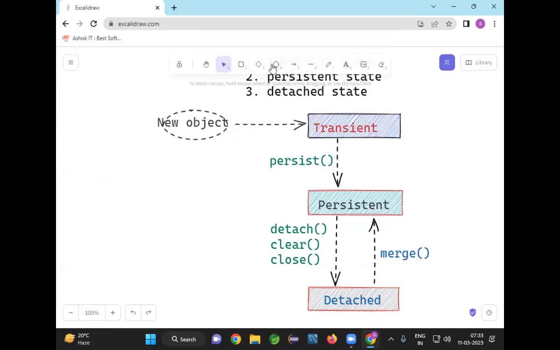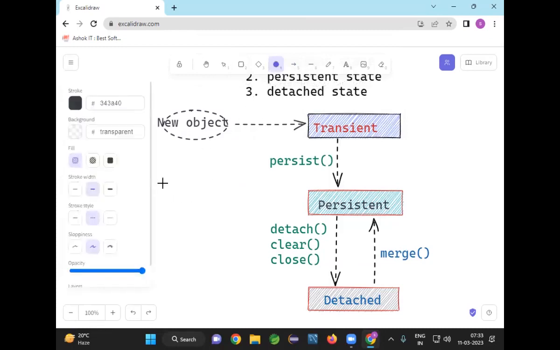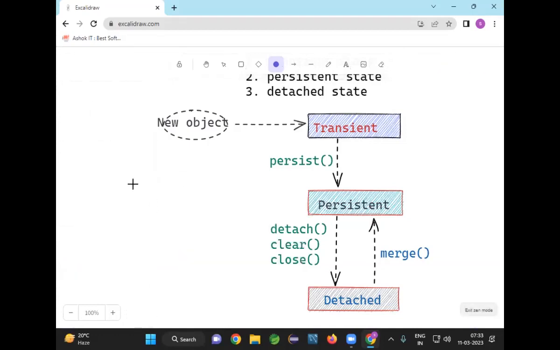Right. Now you observe here. This is an object which is loaded from the database. I repeat, whatever I'm talking about next is the object which is loaded from the database. For example, this is an object. You remember, it is not the new object.